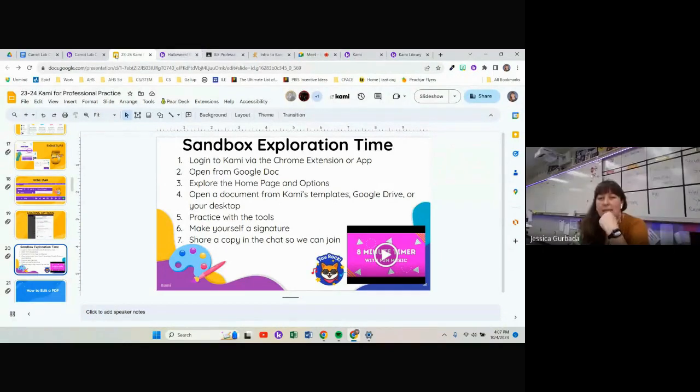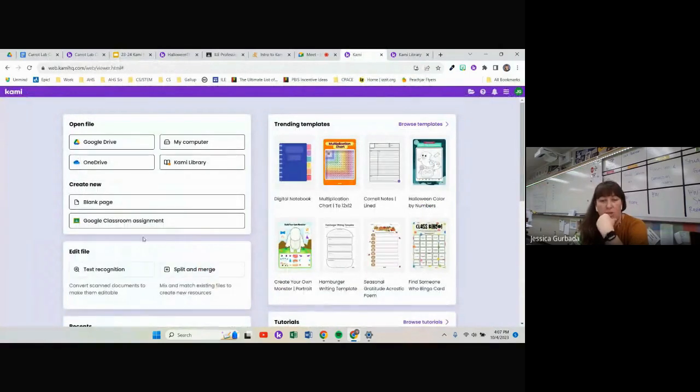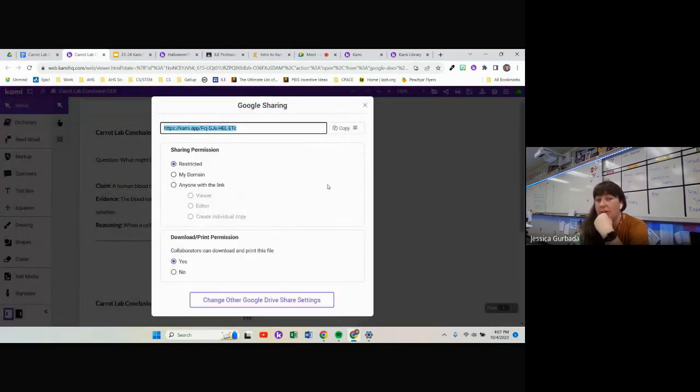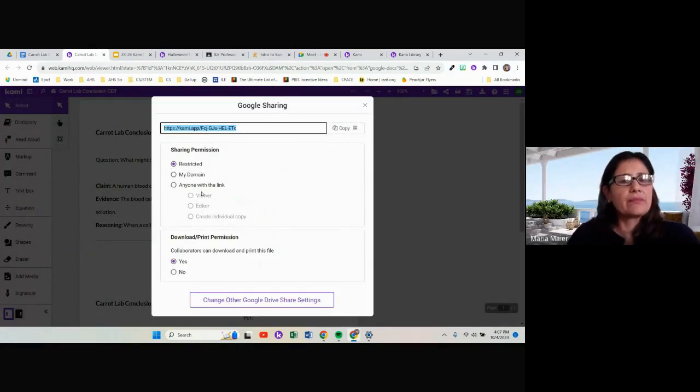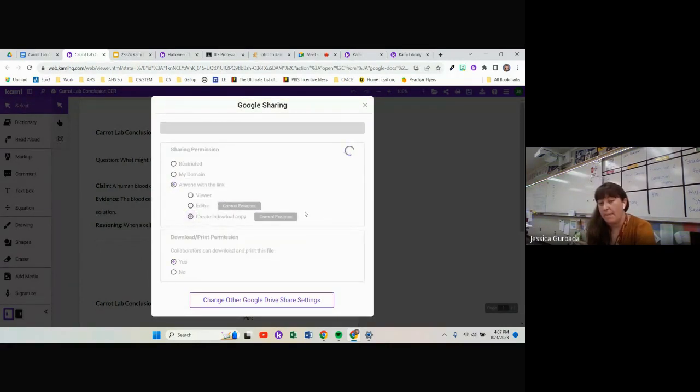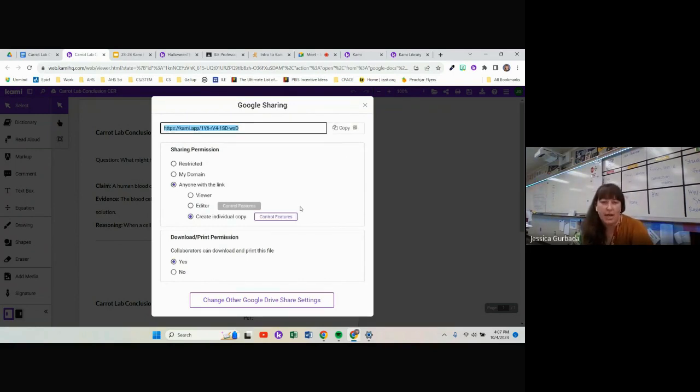So I think that would depend on the way you have it shared. So the one thing I did not get to is if you're going to share it, do you have it shared where anyone with the link gets their own copy? As long as they get their own copy, they should not be seeing any of your edits.